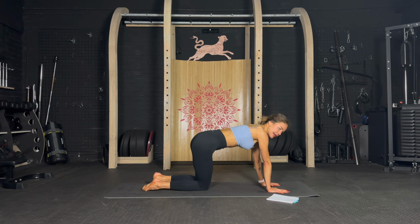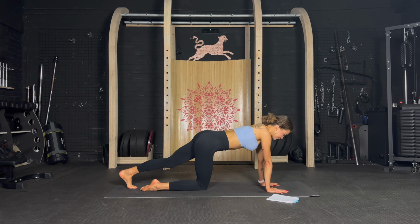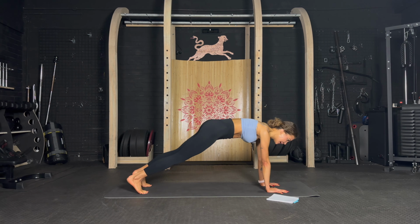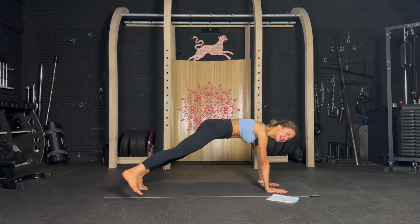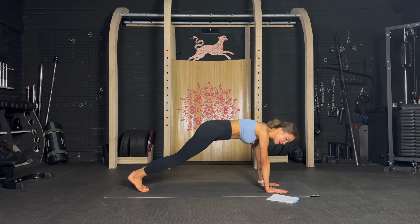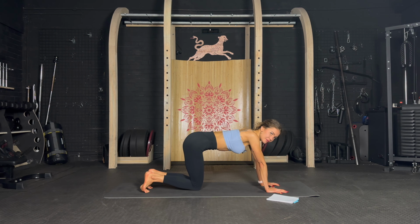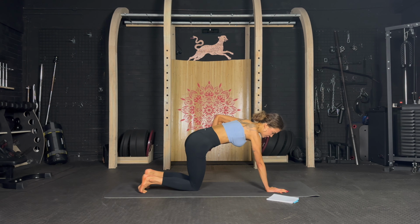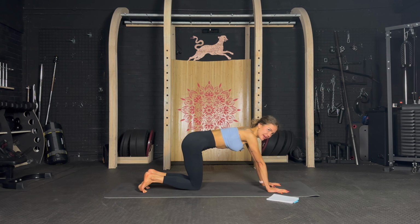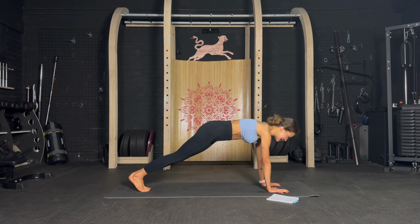Okay, let's go, you can choose if you want high plank or low plank, I'm going to get into high one now, so step back into high plank or low plank, and we're going to get into side tap, crunch, crunch. 20 reps. One rep is 2 taps and 2 crunches. So we're doing 20, okay? Then we have last exercise left. Let's get it done. Up in the plank, let's go.